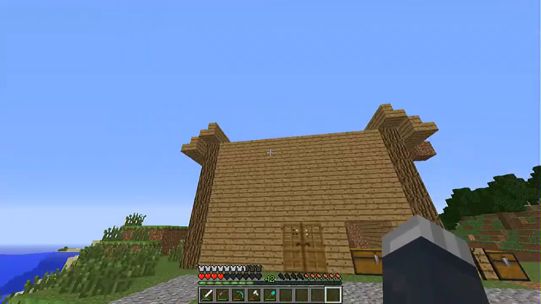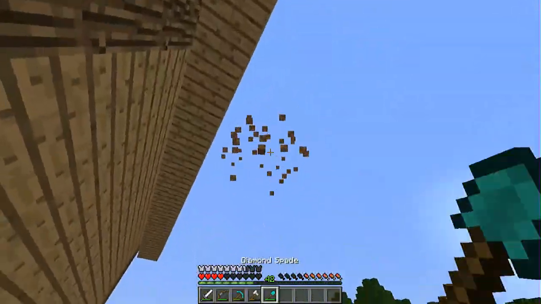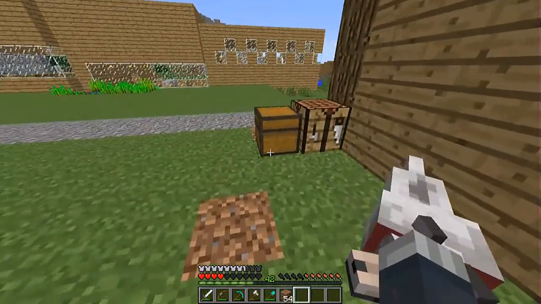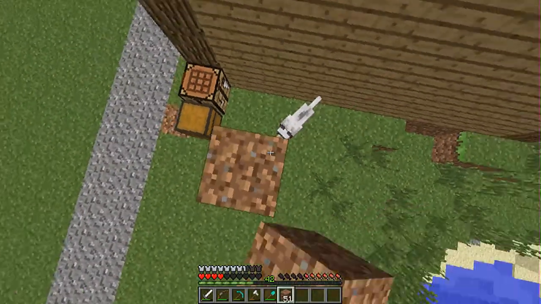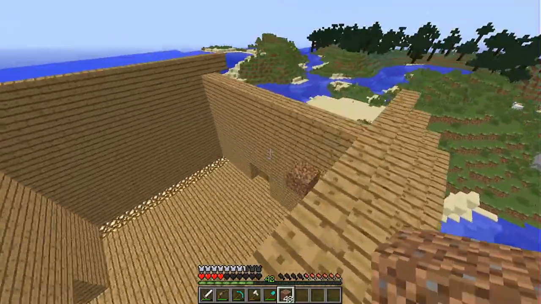This house is looking really good. It's looking really nice, to be honest. I like it. I like it. And yeah, I guess I need to power up again. God damn it. Why are you lying on me?